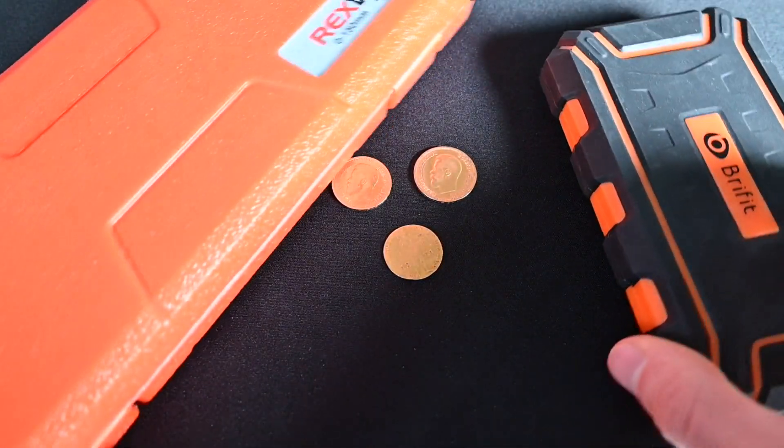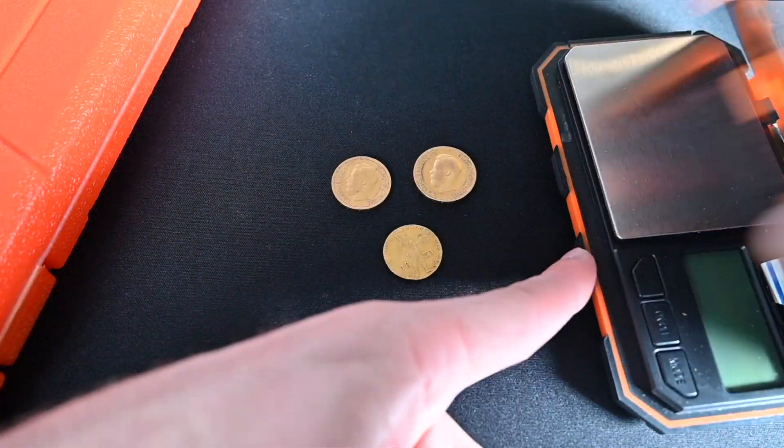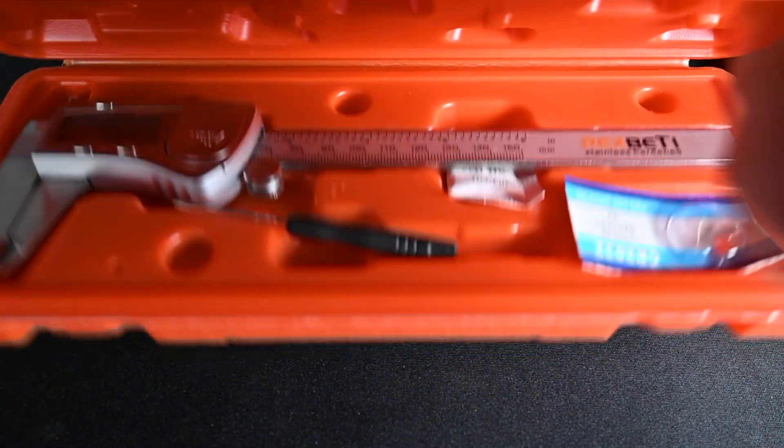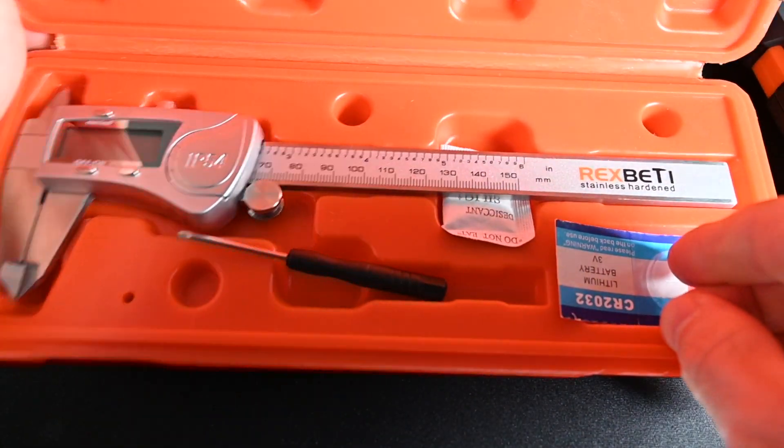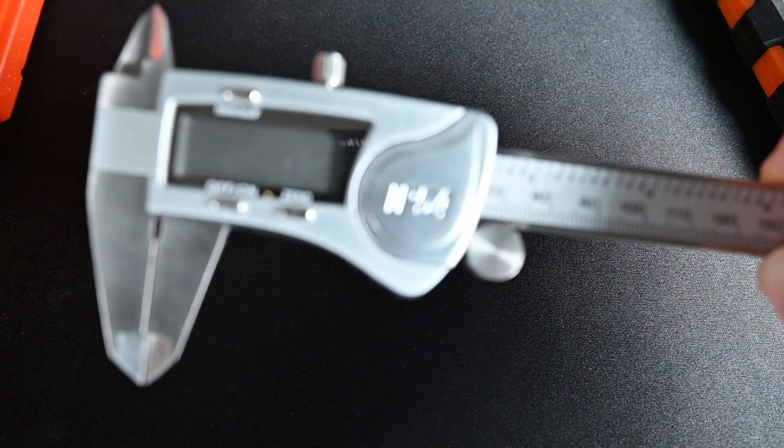Well, you probably saw over here that I have two different things here. These are two different tools. This one is a scale. It's a digital scale. And this one over here, a set of digital calipers. And I'm going to show you how to use them both in the effort to try and figure out whether or not these coins are legitimate.